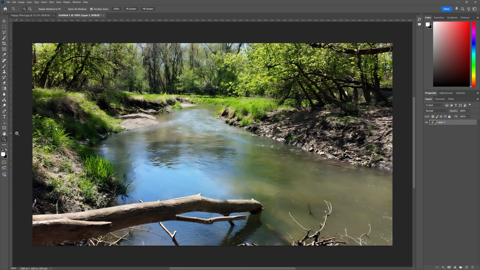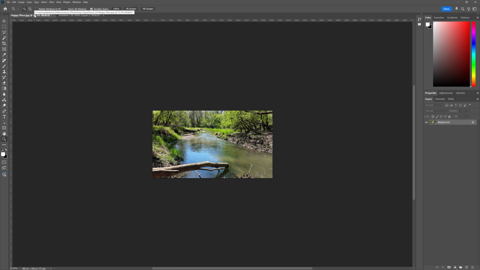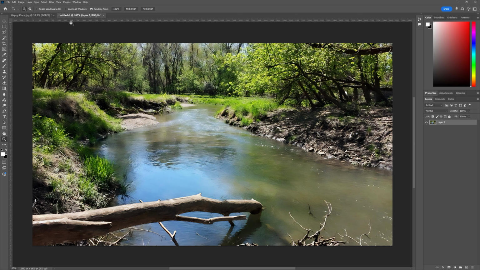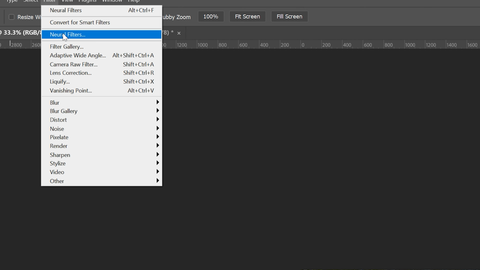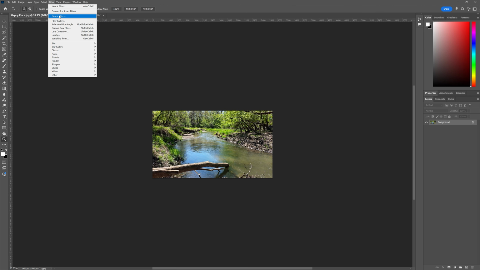Going back to our original, we can see just how much of a change that was. We had a very small photo, and now we made one that is much larger. But now I want to show you a slightly different option that we can choose. So let's go back to our original, and once again, we'll go up to Filter, Neural Filters. Make sure if Neural Filters shows up at the very top that you actually use the third option down. If we select that one at the top, it will use exactly the same settings we had the first time. So let's click on that.